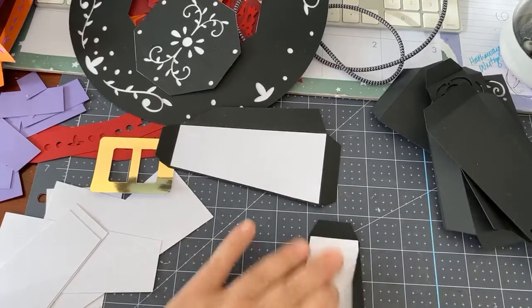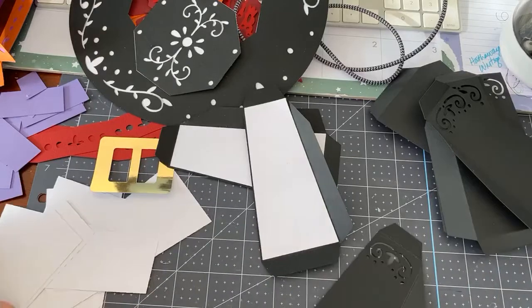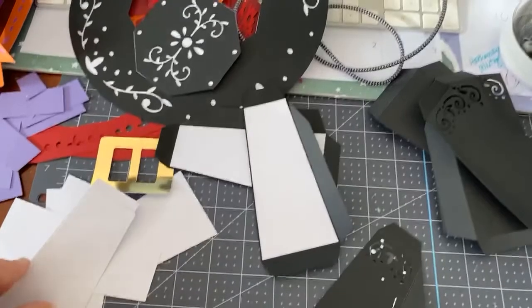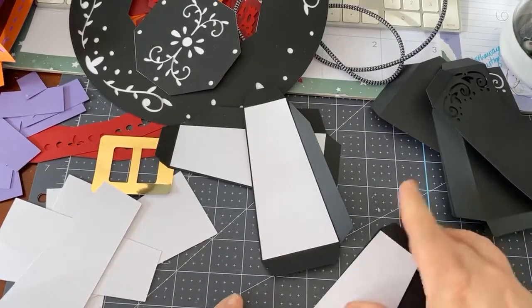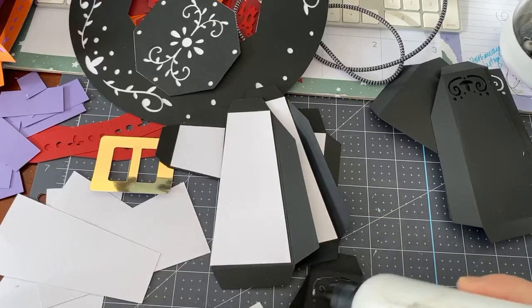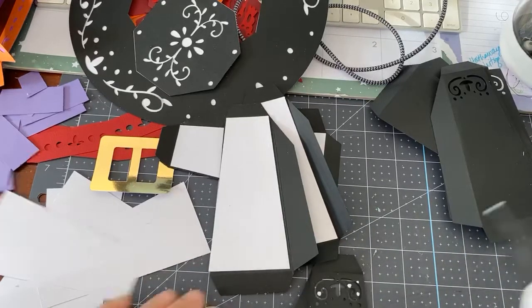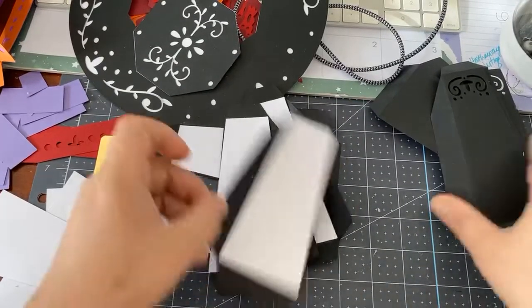Okay. I'm going to try to rush through these real quick so I can see how it goes together. Now you're going to take your time with this, not going to rush through it like I'm doing, because then it will stay together better for you and it will look better in the end. But here we go.